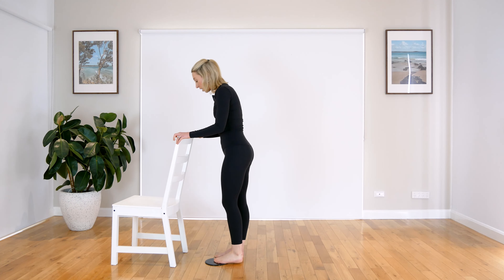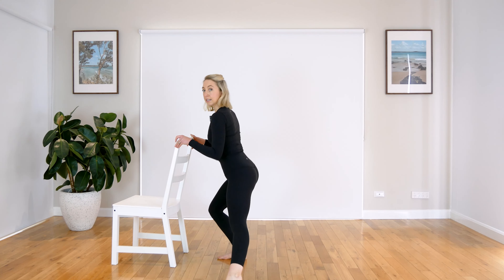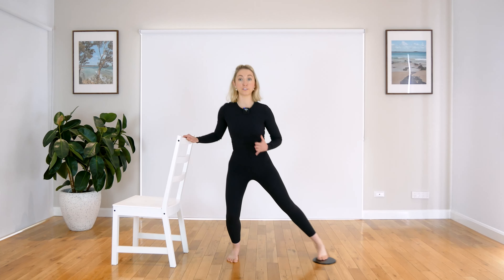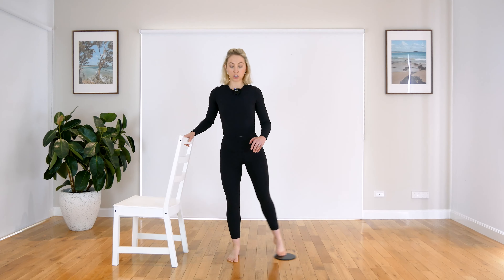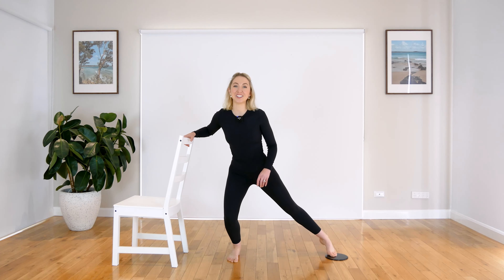This time we're going out to the side, making sure that our foot is still facing towards the front — we're not turning out here. So we go out, we come back in. Keep your core nice and engaged. I'll show you from the front. So we come out and in. Our knee is tracking over our toe. My foot is facing towards the front, not turned out. It might feel a little bit strange, but you'll get used to it. We have four, three, two. Last one — hold it out. Pulses here. We have four, three, two, and one. Nice work.